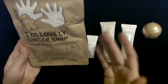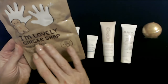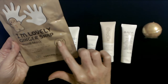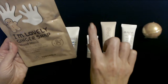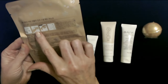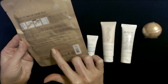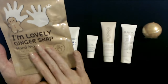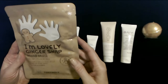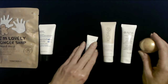So then we have a hand mask, and this is from Korea. I'm Lovely Ginger Snap Hand Mask - it's a hand mask to keep your hands soft and hydrated with ginger extract. It's touchscreen compatible. From Tony Moly, which we have used their products before. So you wash your hands, take the masks apart, put them on for 20 minutes, then pat your hands for full absorption. I will admit that I will never use this. I mean, it's cute, but I do them on my feet sometimes, but the hand masks I don't ever do. So these two things I'm going to put in the blessing box the next time I go drop off some stuff.